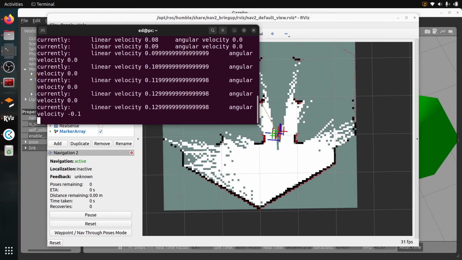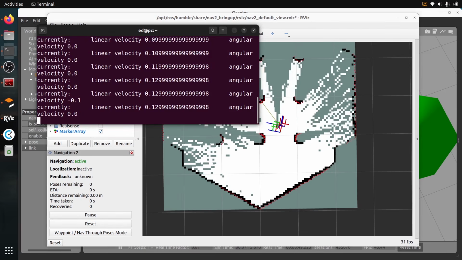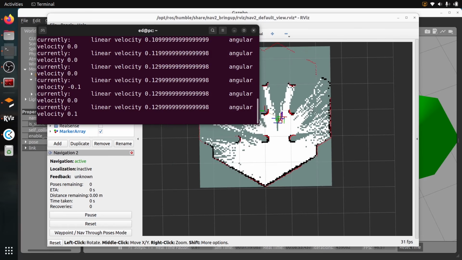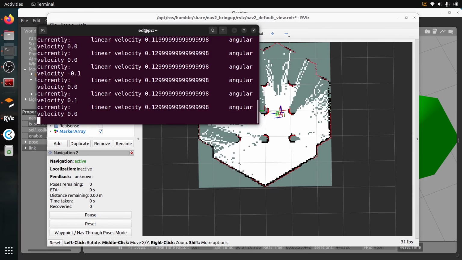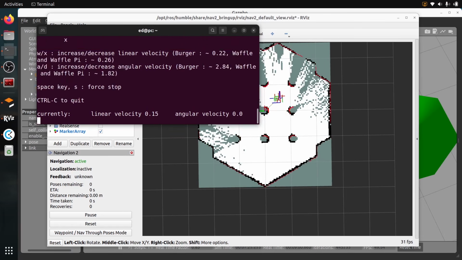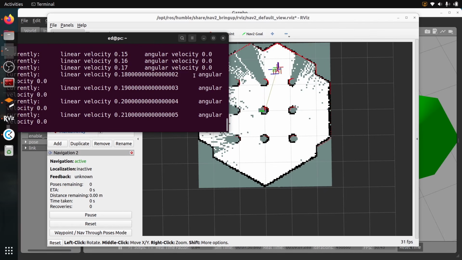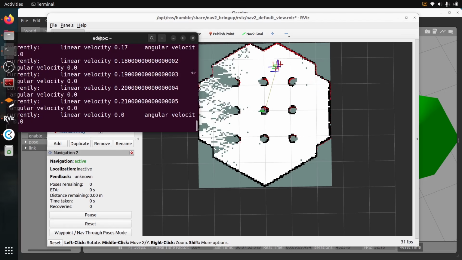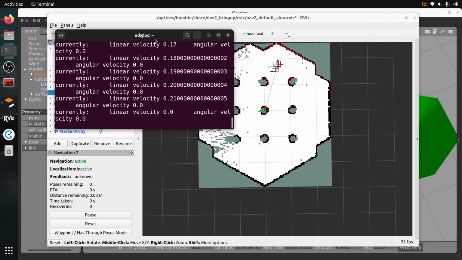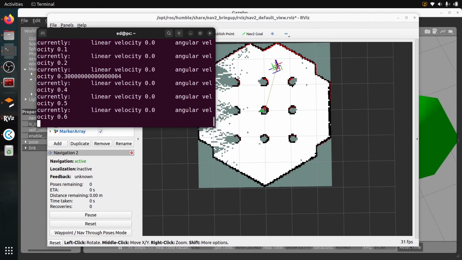We can make the robot turn a bit, to the right, to the left, which is usually better for the generation of the map. Okay, press S to stop. And then, well, let's just go to the left a bit, and let's finish the map.